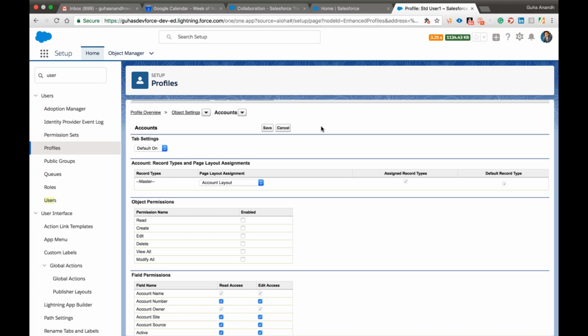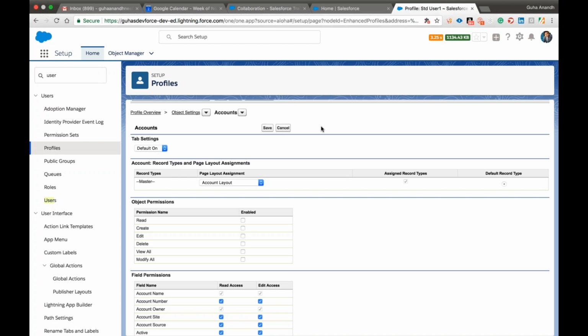So how do you provide access to the remaining set of users? That's where permission sets come into play. Gavin will explain in more detail how permission sets work. But a permission set is like another top layer on top of the profiles, which will give only additional access. I'm stressing the additional access because there could be questions in the exam targeted at whether you can cut down access through permission sets. No, you cannot cut down access through permission sets.